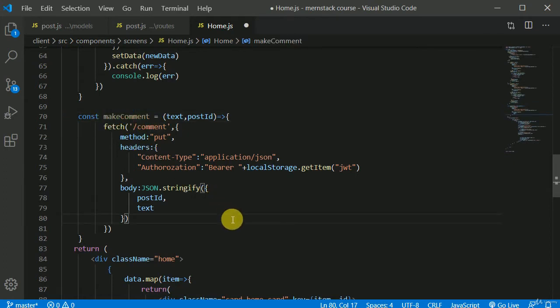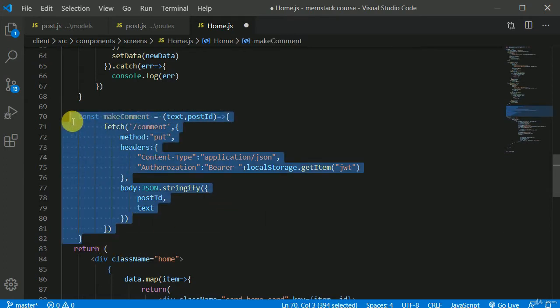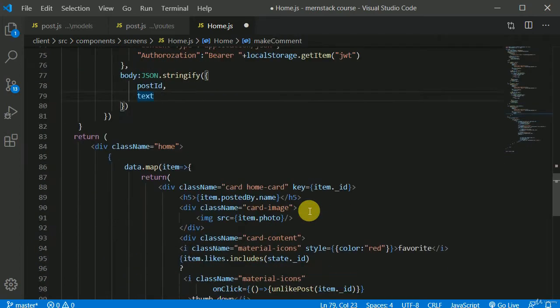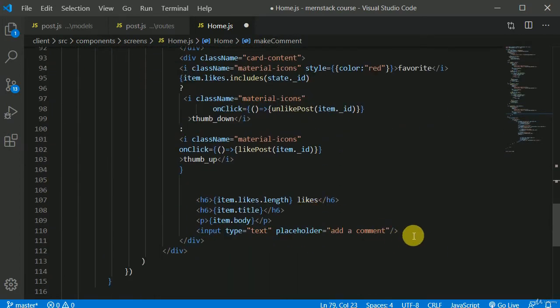Okay, so first of all, where is our comment input tag? This is our input tag.